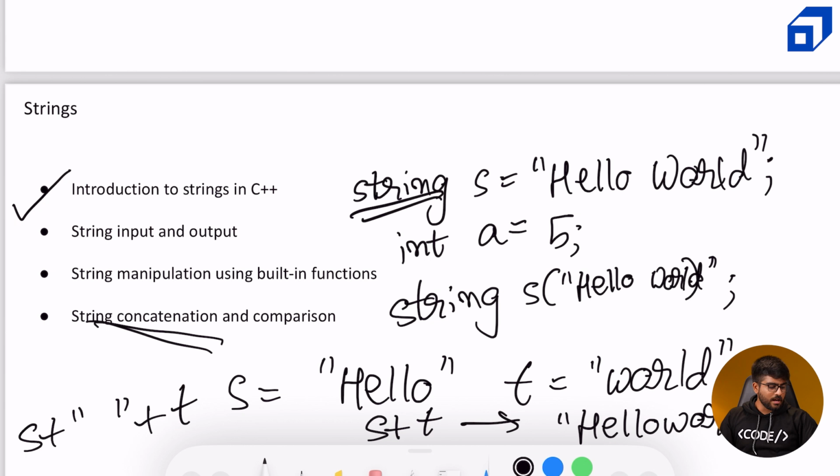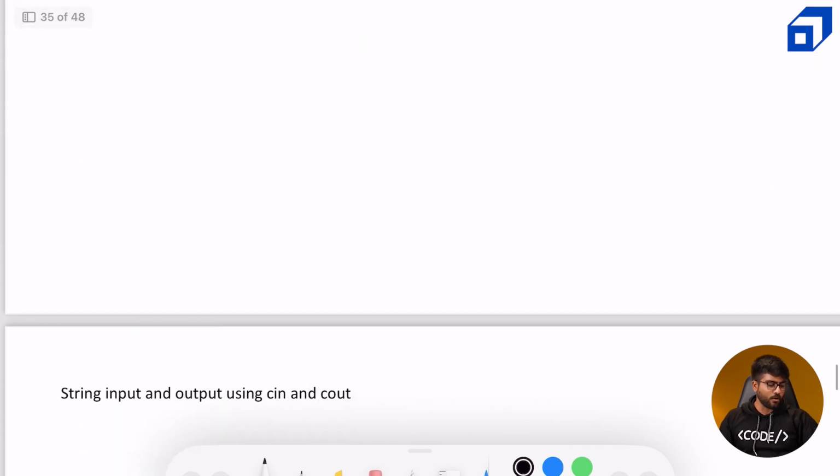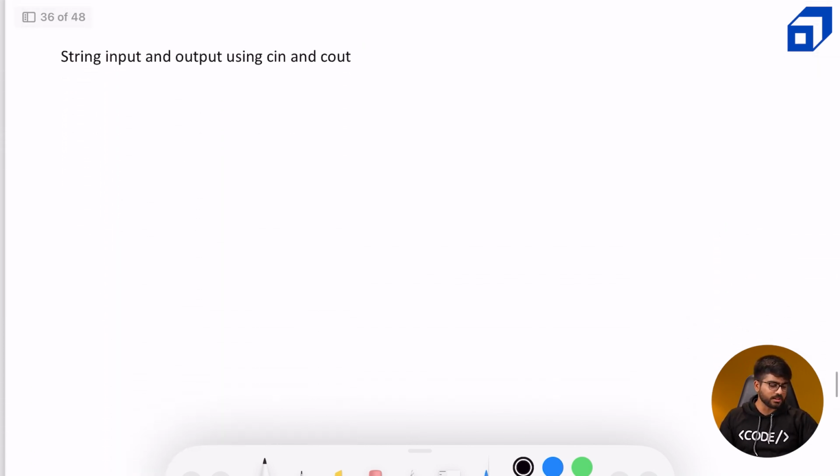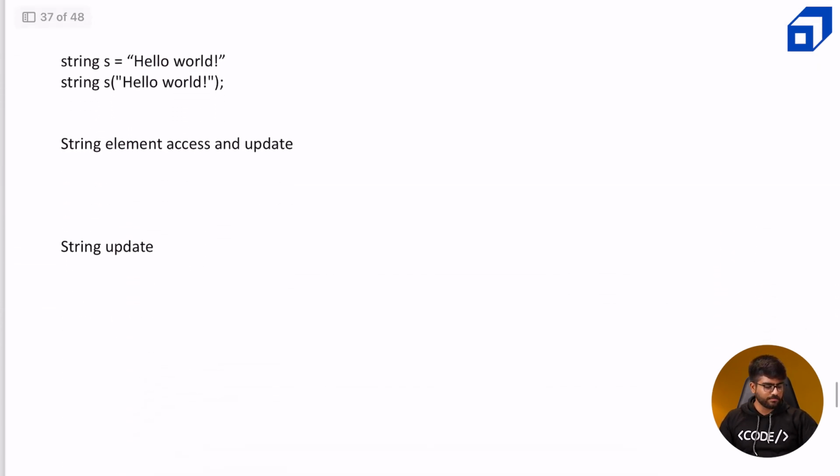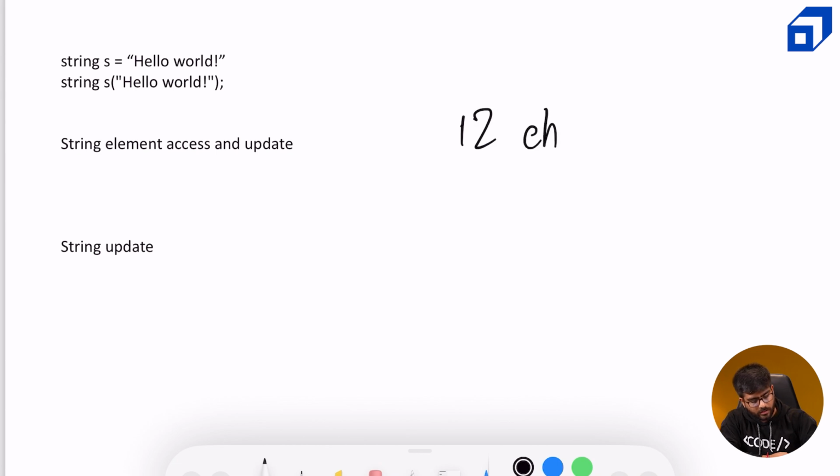So what we have covered is how strings are defined, how we can take strings as input and output, how we can do string concatenation. Now there are some other types of concatenations and some other operations that we can do on top of the string. Now first of all, it's important to realize what happens when I declare a string. Okay, when I define a string S equals to hello world, what happens? So string actually is an array of characters. So let's say hello world has 1, 2, 3, 4, 5 and 5, 10 and 12. It has 12 characters. Okay.